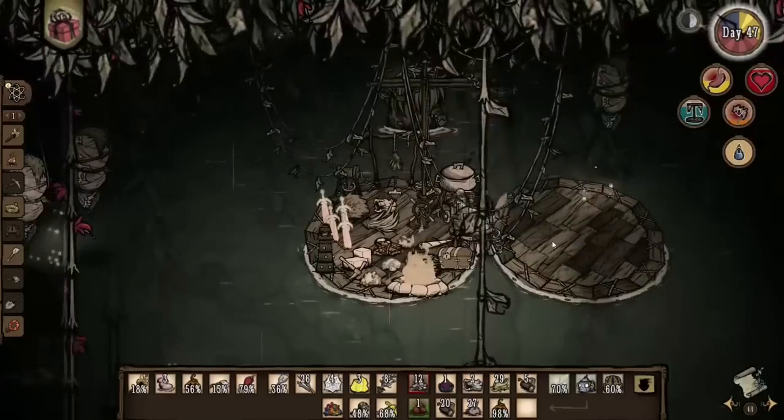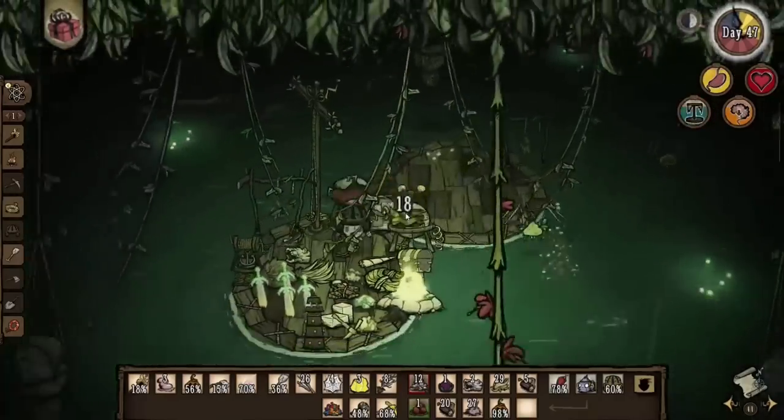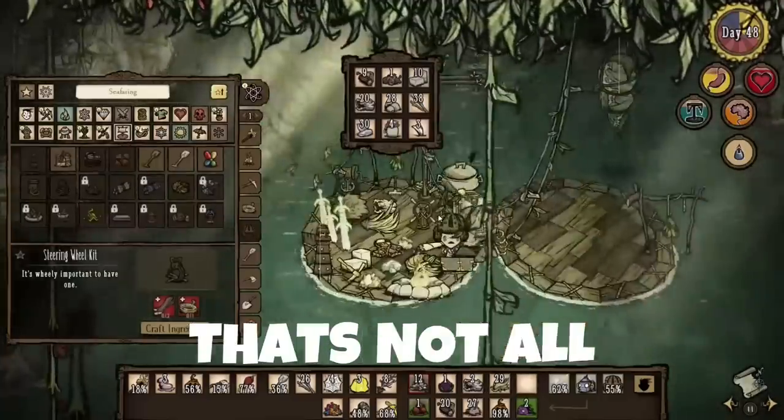I start setting up the base with another boat and drying rack to clean up the main one, and this is when I realized I had almost no grass. Is that all the grass we have? Please tell me that's not all the grass we have.